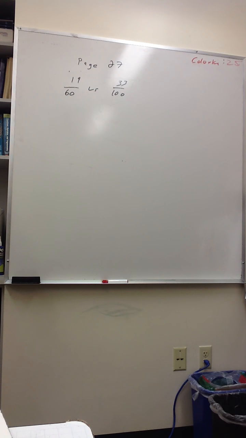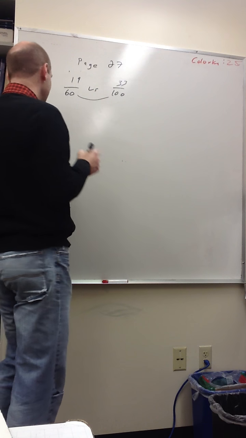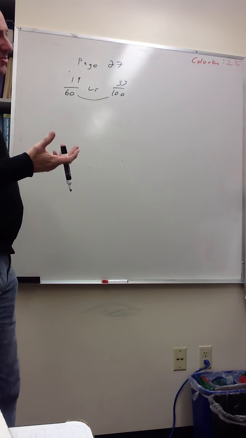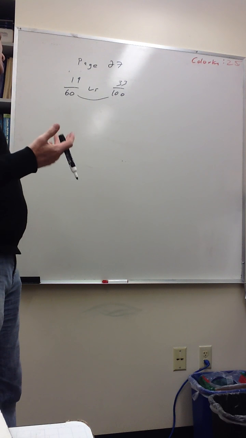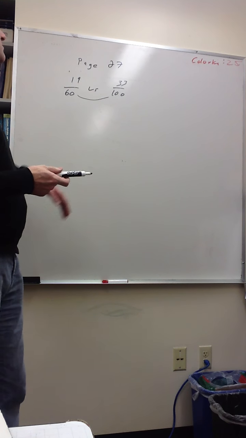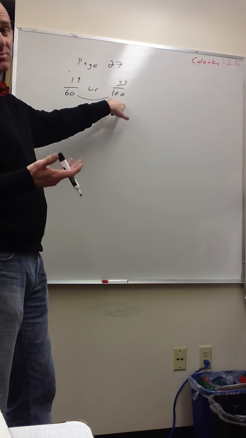It's always helpful to have the common denominator. Once you have a common denominator, it's easy to compare the two. You can always find a common denominator by multiplying the two denominators together. That probably won't give you the smallest common denominator, but it'll always work. We can do a little better here. Multiples of 100 would be 200. 60 doesn't go into that, but 300 should be good.